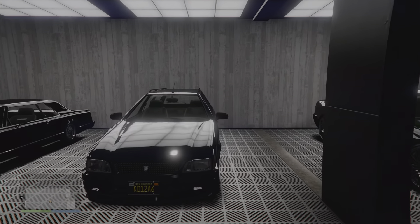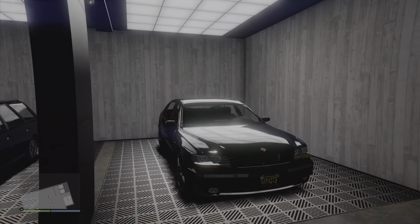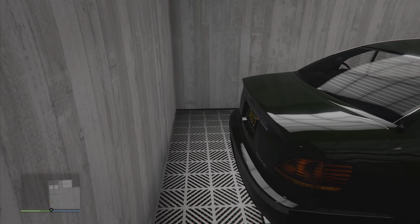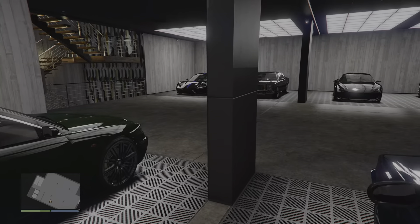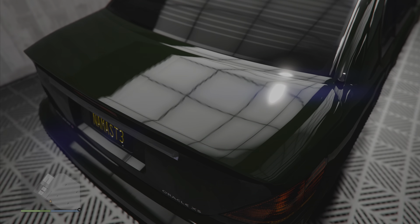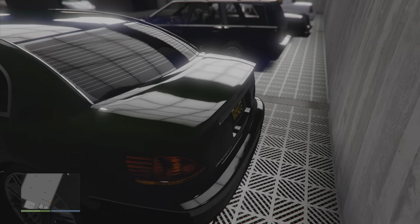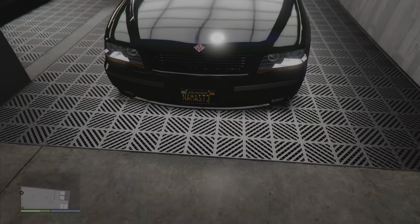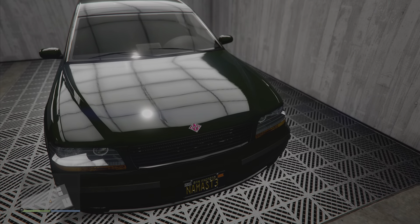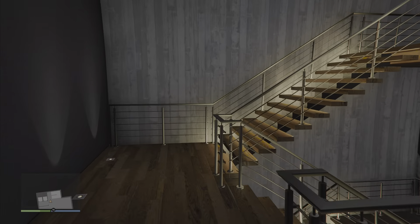So this one is Gus's car. In real life it's a Volvo; in GTA it's pretty much identical to the Volker Ingot. This is Howard's car — you can see the Namaste plate. This is about as close as I could get to it. In the show he has a Jaguar; this is the Ubermacht Oracle XS in a dark green. There's not really anything I could find in GTA that looks the same as the one in the show. It is kind of similar with the lights — there are two circle lights on each side — but it's not as prominent as his. Maybe just a modernized version of his car.